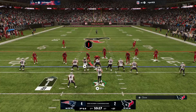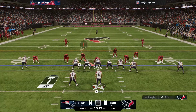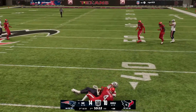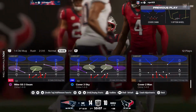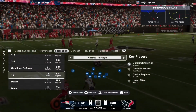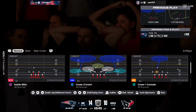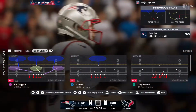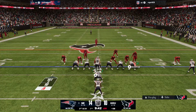After an incomplete pass on 2nd down, that'll leave him trying to convert on 3rd and 9. Looking to throw. May. Pass taken in by this big tight end. And he will have a Patriots first down as they're able to get the third down conversion. Whenever we talk about moving the sticks and controlling the football, there's a great example right there. Those are the third downs you need to convert to win football games. We're in the third quarter of this one, and this is a tight one. In order to maintain pace, keep the ball away from the other team, and put points on the board, those are the plays they need to continue to convert.